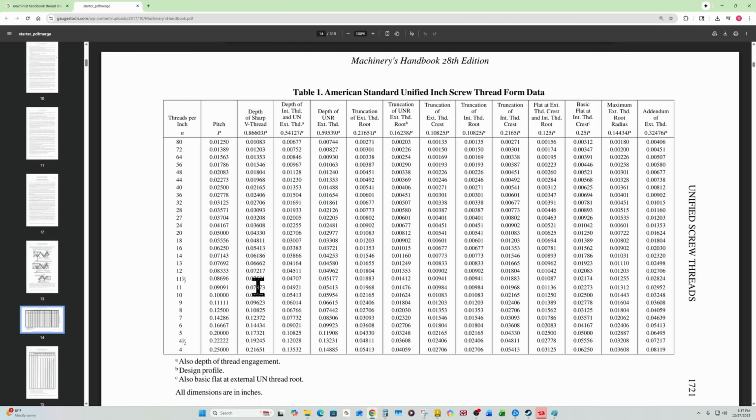For example, if we're gonna do, off the top of my head, a 5/8 by 11 NC thread, we're gonna go to the threads per inch because it's gonna be 11. I jumbled up my words, my apologies. Threads per inch is 11 because 5/8 is the diameter, 11 is the pitch, threads per inch. So 11 threads per inch, 11 TPI. And we're gonna go to the depth sharp V thread of 11 threads per inch, and that's basically what we would use after we would get the pitch diameter.